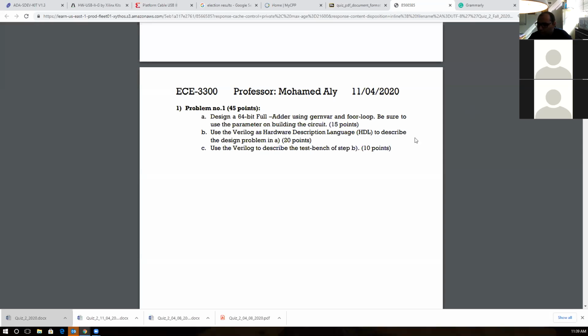Okay, anyway. Professor, I had a quick question. When we scale up from the 1-bit full adder, do you care how we scale up to 64-bit? Because there are different ways to scale it up. You can do whatever you want. What is the optimum way you can do it? If I could just iterate it 64 times, is that okay? I mean, it can be. What does it mean to use Verilog as an HDL? It's just saying instantiate the 64.